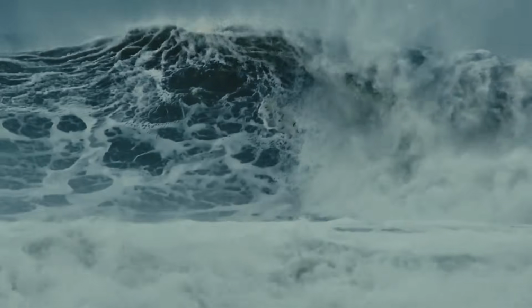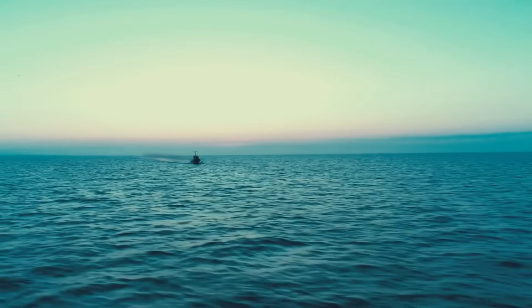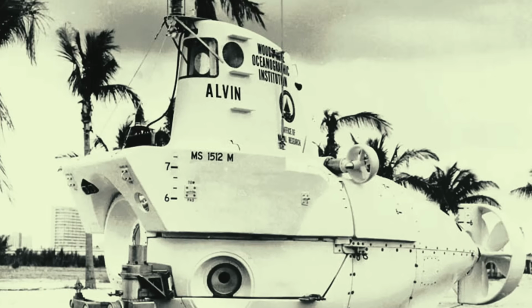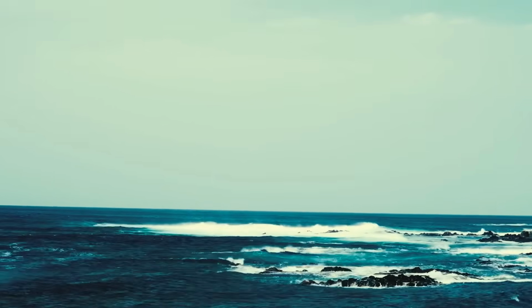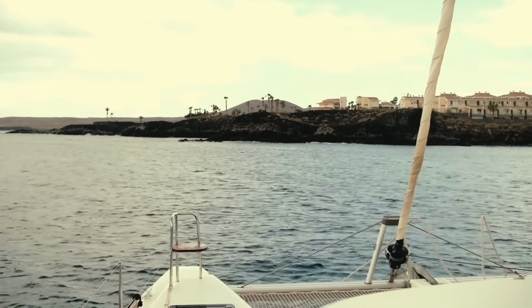Bad weather hampered multiple attempts to recover the vessel. It wasn't until the following year that it was finally returned to the surface. In time, Alvin would be improved. Its hull would be strengthened by titanium, giving it a higher depth rating, thus making it even better suited for ocean exploration. The specialized submarine would come in handy in many of Ballard's 100-plus expeditions.